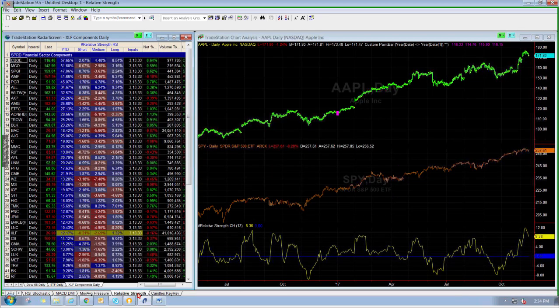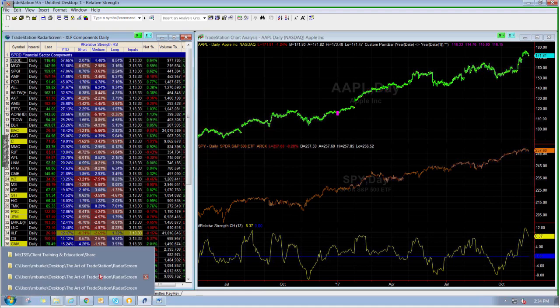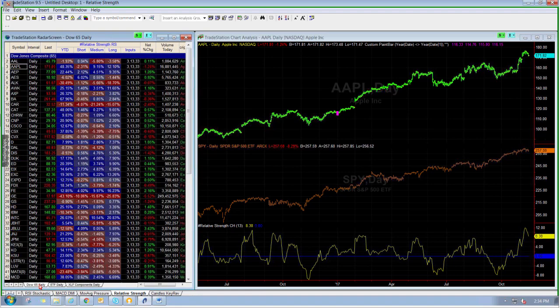Another important concept in technical analysis these days is relative strength, comparing how the performance of one symbol compares to another symbol or a group of symbols. If you're looking to see what symbols are outperforming other symbols or what symbols are outperforming a benchmark index, I created an indicator in charting called relative strength. This is a multi-symbol indicator, which means it requires two symbols in charting. The idea here is that we have a core symbol and then a benchmark. Whenever the indicator is above 0, that means that the core symbol is outperforming the benchmark. And whenever this indicator dips below 0, then the core symbol is underperforming the benchmark.